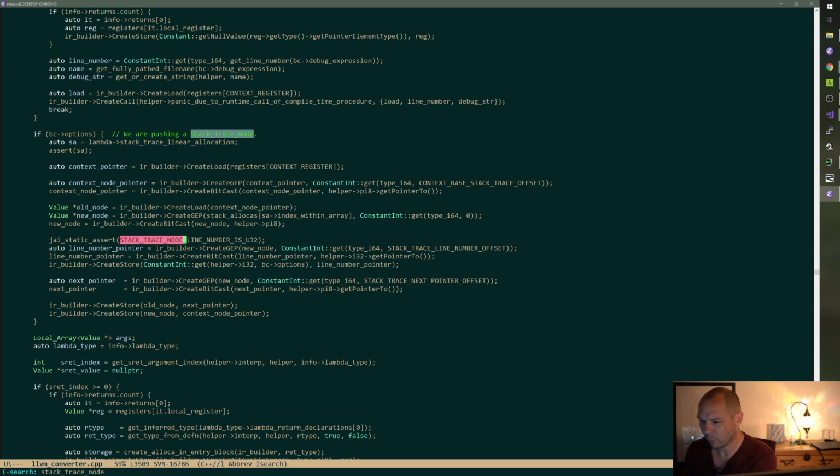Someone writes a compile time borrow checker. Well, you can't really make a borrow checker in this language, I don't think. I mean, I guess you could. It would be nutty, but I get the point. That's just an example, right?